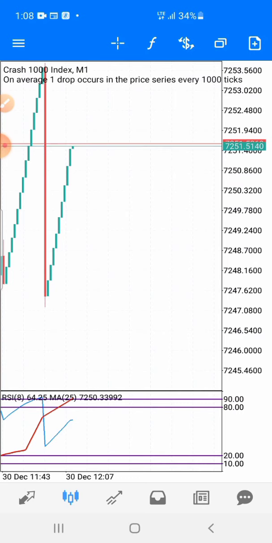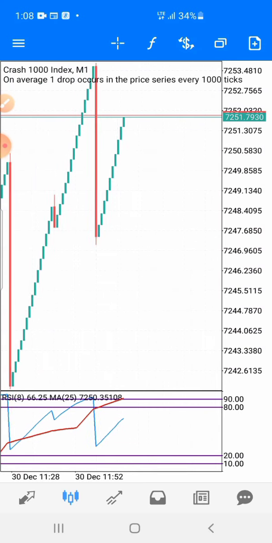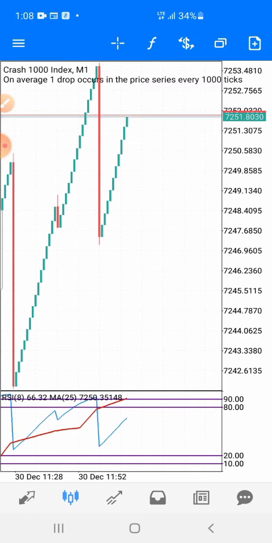So your take profit level depends on your account anyway. Your stop loss, you might set it at maybe 5 candlesticks, or if you want to give your price room to breathe, you place it at 10 candlesticks. The important thing is that when the spike comes, you recover all. You should also look at your equity and know where to set your stop loss. I'm just suggesting, depending on your equity. If you are risking 10 candlesticks, that means you are giving your price room to breathe. But the most important thing is that once the spike comes, you should recover. So this is how to catch spikes, the 2022 strategy.